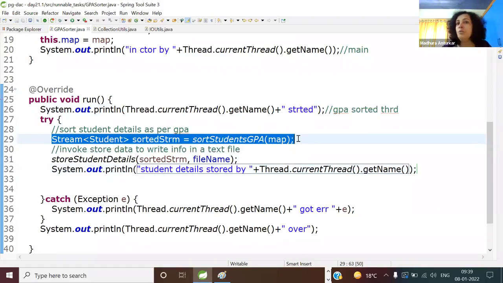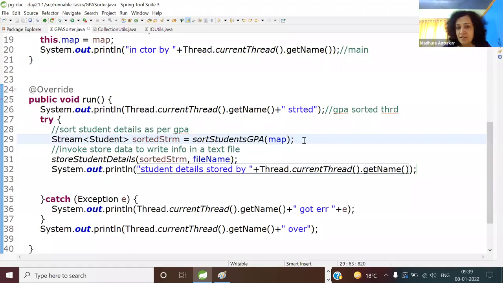So I have not given too many big data operations. I've just given sorted. You can always say, I want to find out a topper of a particular subject. You can do so many things, or first two toppers or whatever. So you can expand on the requirements. Here I just kept it as sorted students and write it down. Tell me if you're done. Whenever you are done.